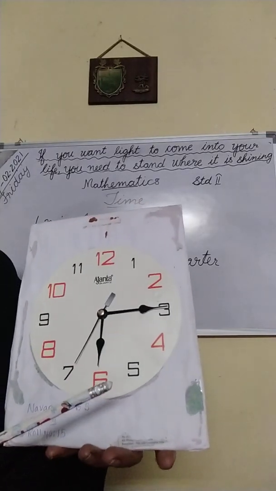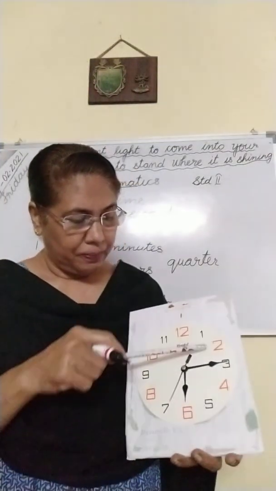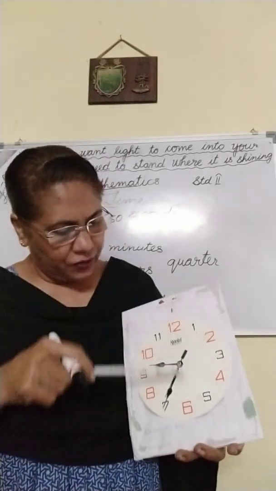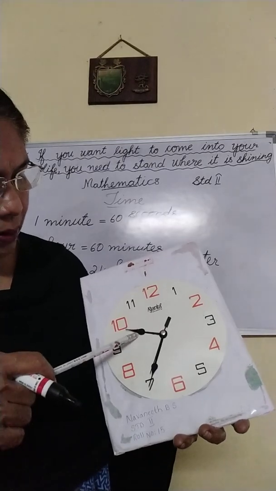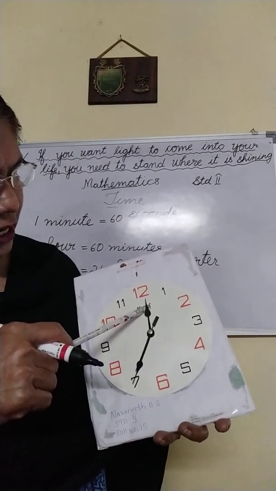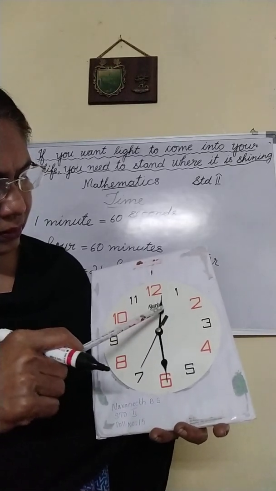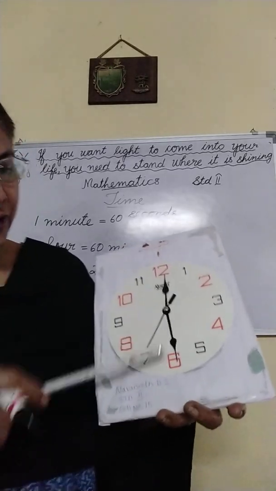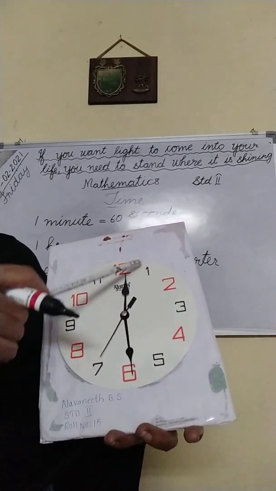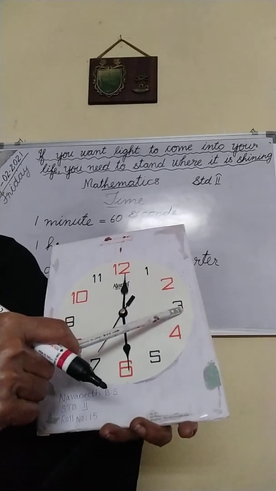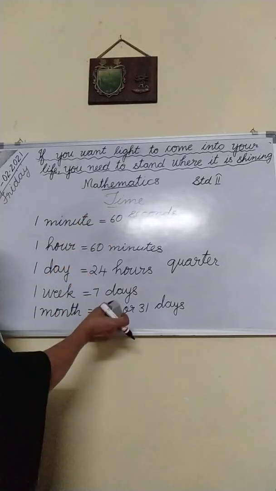Now, I am going to show you the half past. That means half an hour past. Half of the time is over. Now, I'm going to place the needle here and I'm going to place this here. Now, what is the time? Half the time of the clock this is. This is the quarter of the time. Okay? I'll show it here. So, copy this down. Okay?